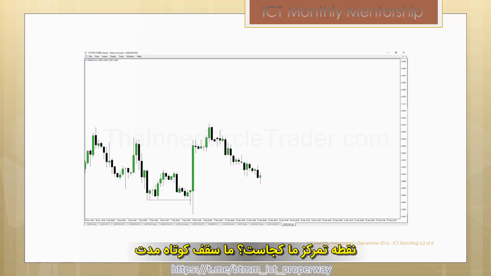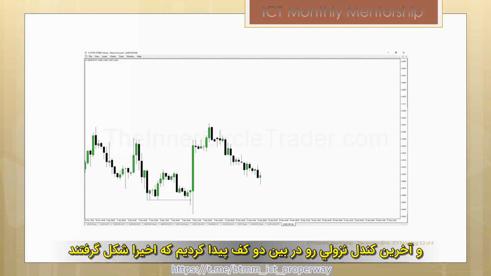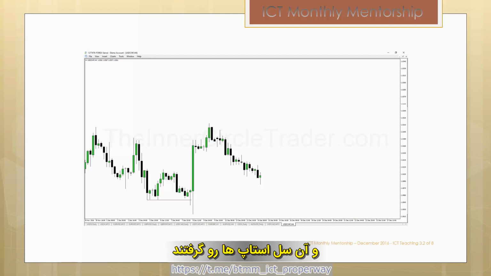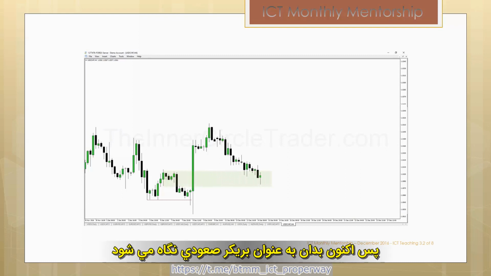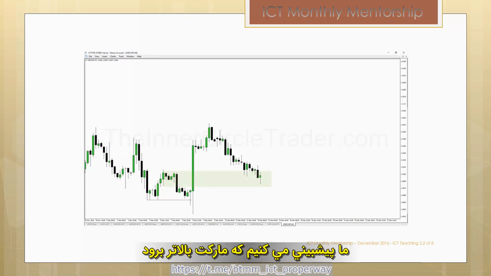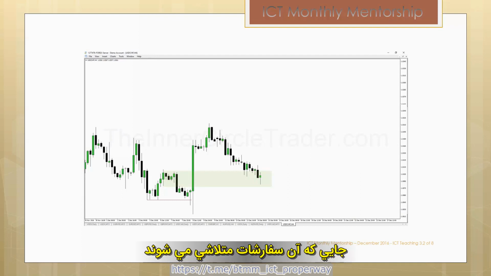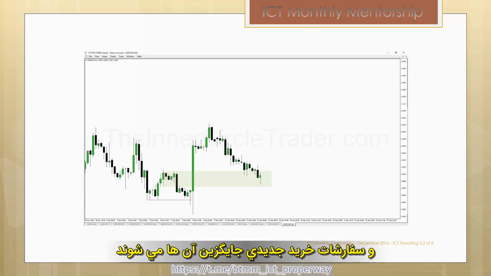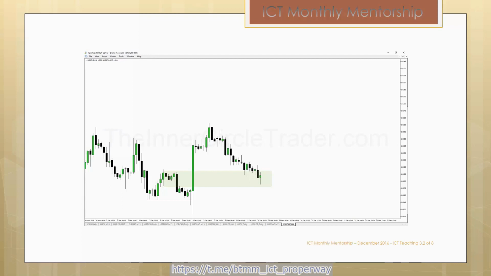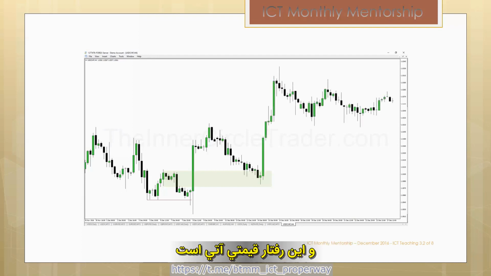Where's our focus point? We find the short-term high and the last up candle in between the two lows that most recently formed and took out those sell stops. That's seen here. So right now, this would be viewed as a bullish breaker. We would anticipate seeing the market trade higher, where those orders would be collapsed once price retraded back down. Any selling orders would be mitigated and new buying orders would be replacing them. And there's the subsequent price action you would anticipate seeing in your charts.